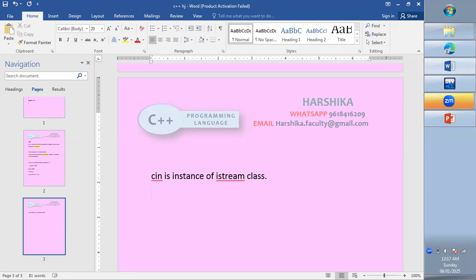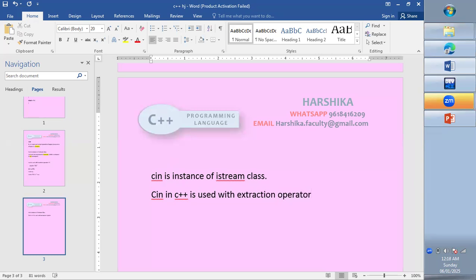So streams are nothing but a sequence of bytes which will flow from main memory to the output screen or from the input device to main memory. So using cin, we can take the user input, which is typed by using a standard input device like a keyboard. So cin in C++ is used with the extraction operator.